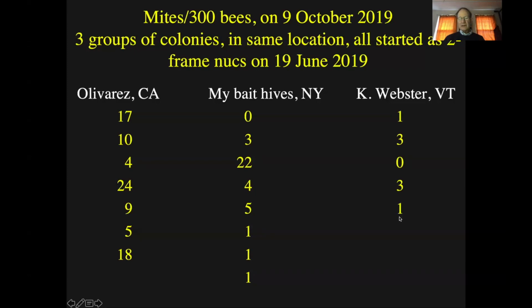So I expect, I guess I don't have a slide here, but actually I can tell you now because I just checked the colonies last week. Of these Olivarez queen colonies, there are 2 that are still alive. This one and this one, where the colonies had low mite counts. The colonies with my bait hives, they're all alive except for this one. It had lots of mites. It died. And the Webster colonies, they're all alive. So these are almost all dead. These are all alive. And these are almost all alive. So it's a good example of the effectiveness of getting queens that you've caught from the wild in your area.